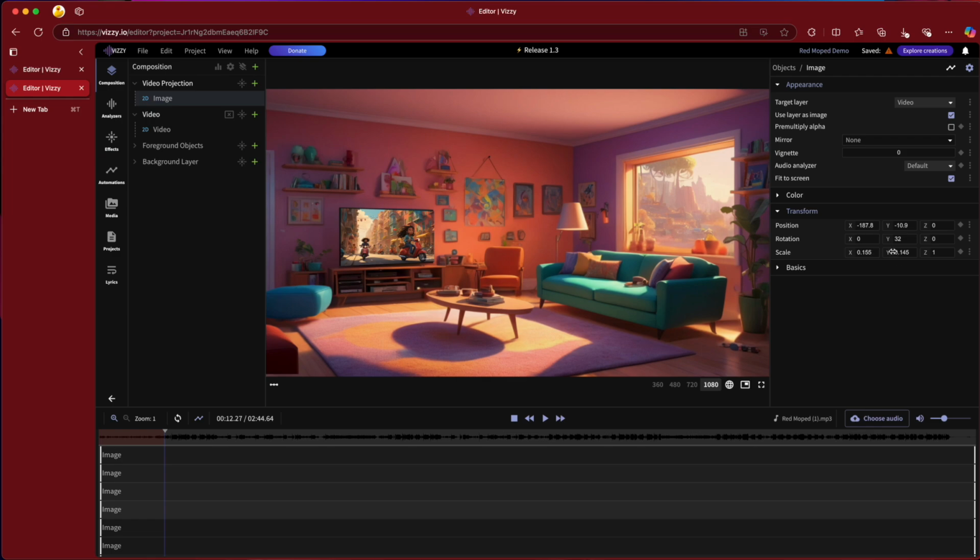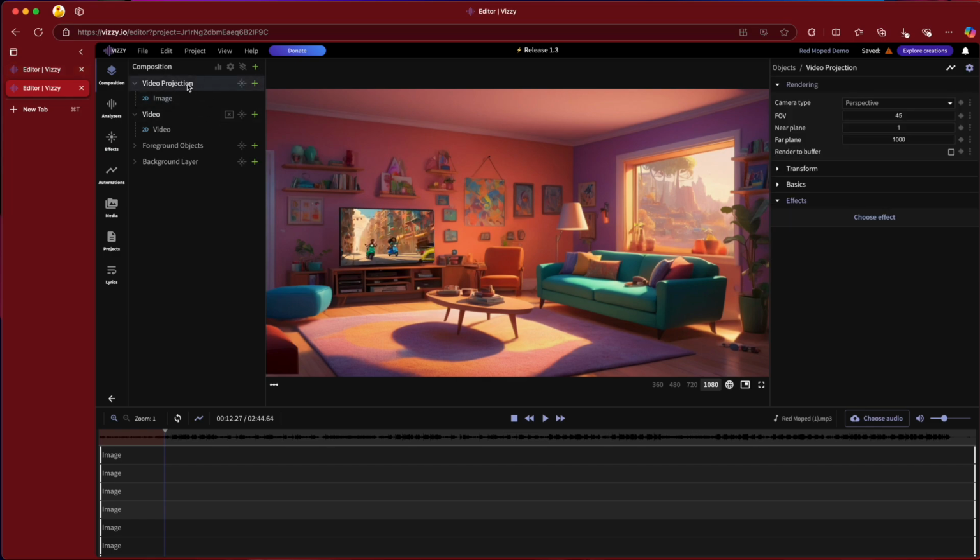Because this layer is a perspective layer, it allows us to position the image that is displaying the video in 3D space, so it can lay right on top of the TV in the right perspective. So next up, let's get the lyrics on the screen.